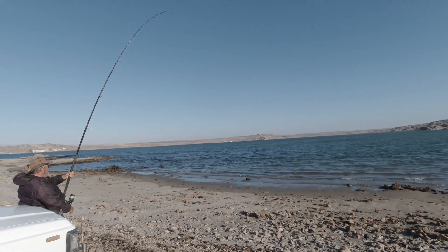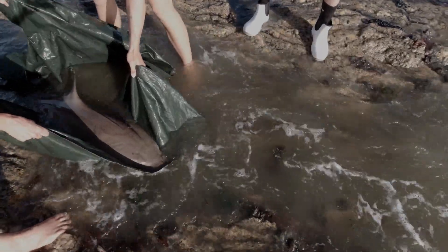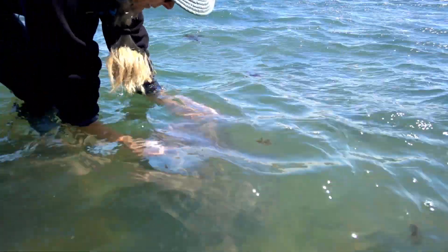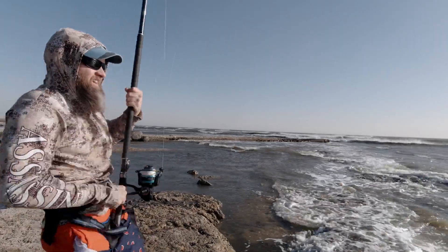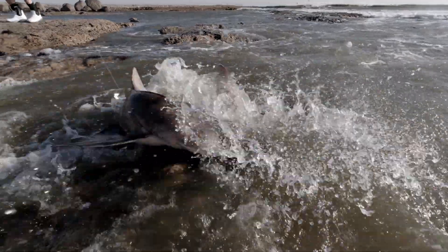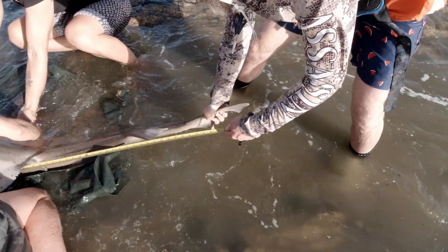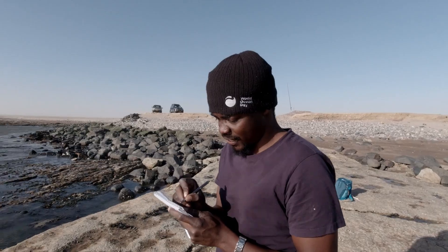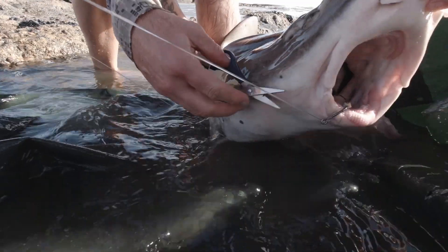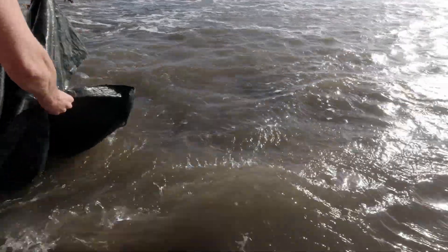If you like to go fishing and you catch a shark, skate, ray or chimera, be sure to handle it with care. Never pull these animals by their tails — you can injure them that way. For small sharks, skates and rays, try to remove the hook quickly and then carefully return the animal to the water. For larger animals, get help if you can: one person to hold the shark and the other to try to remove the hook. Keep the animal in the water if possible, as they need to have their gills in water to be able to breathe. If you can't get the hook out after one minute, cut your line as close as possible to the hook and release the animal carefully into the ocean.